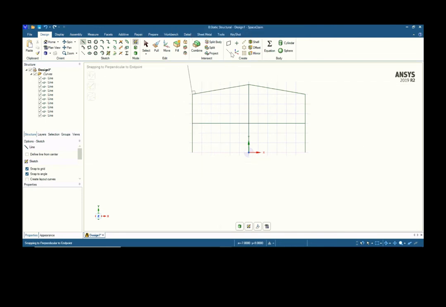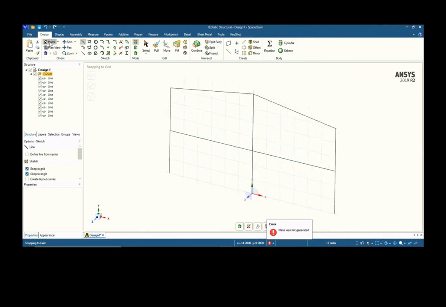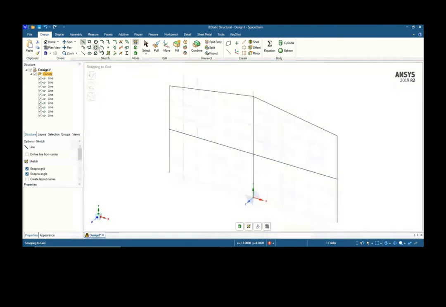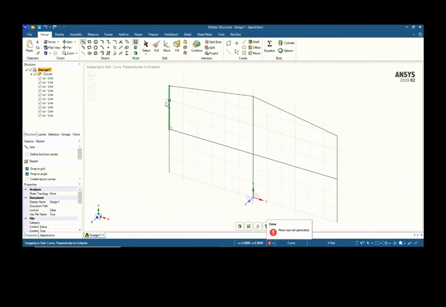Now we have to create a plane that is displaced 3 meters away from the z-axis. So we go to create a plane, then we go to home. You create a plane, but here the plane was not generated.